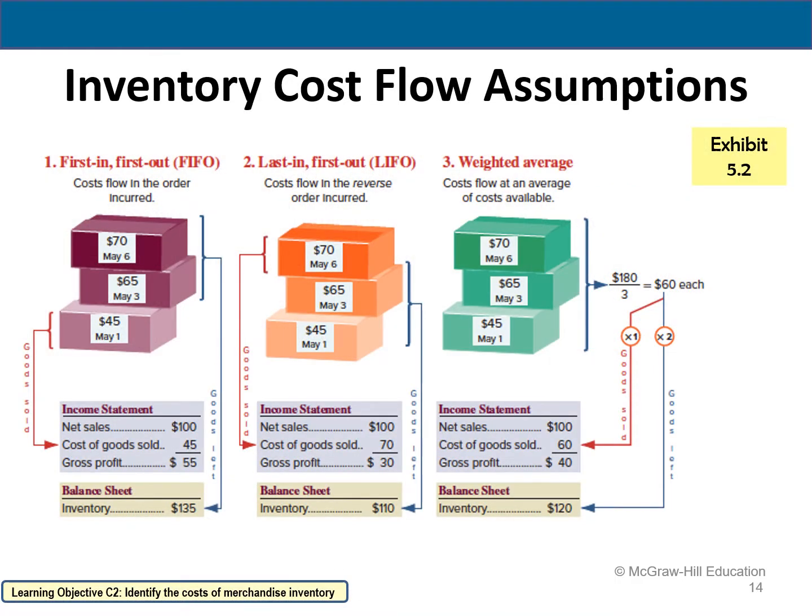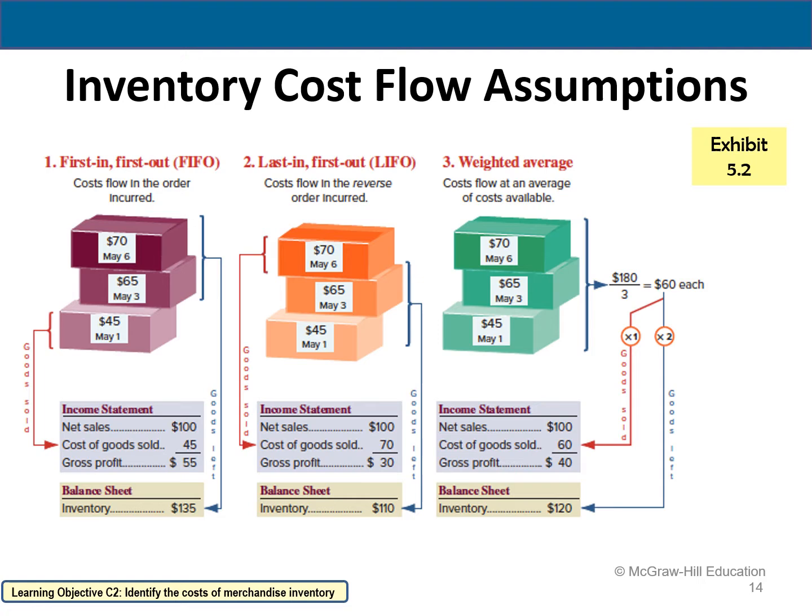Okay, what they're trying to show you here is a pictorial view of the inventory cost flow assumptions. Under the first one, first in, first out, cost flows in the order incurred. Like the May 1st purchase, the bottom purple box, they paid $45. The May 3rd, they paid $65, and the May 6th, they paid $70. The first costs to flow through cost of goods sold are going to be the oldest purchases, the first purchases, in this case May 1st. And then your ending inventory is comprised of the costs from the May 3rd and the May 6th purchase.